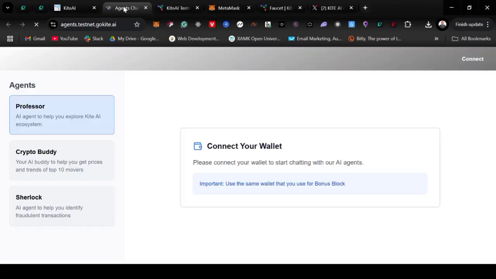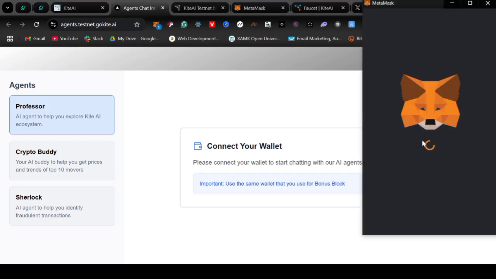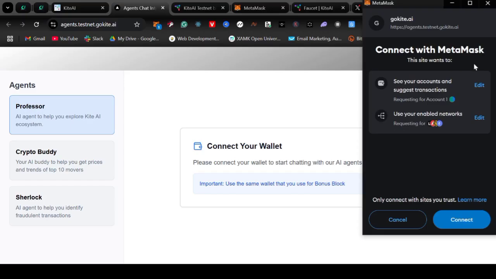So I'll just click on professor here and wait for it as an AI agent. It's going to tell me to connect the same wallet to be able to use it. So it's going to be a series of back and forth steps for us to get this particular airdrop up and running. Okay, so we need to just go here. Since it's connecting your wallet, I can go here and connect the wallet. It takes a little bit of time. That's why it will be tiring if you are using a mobile device to interact with the testnet airdrop. So it's a request for the connection again.